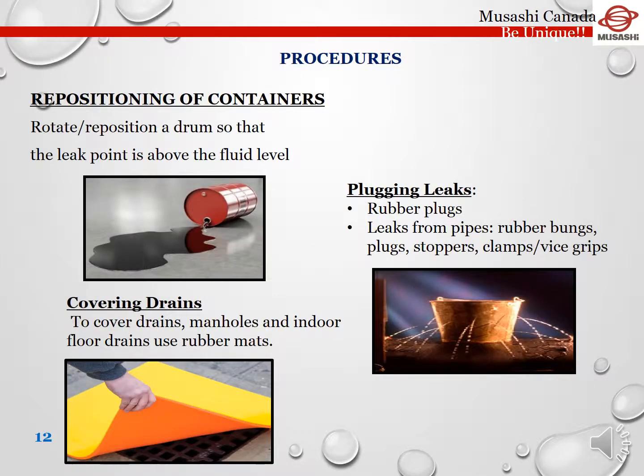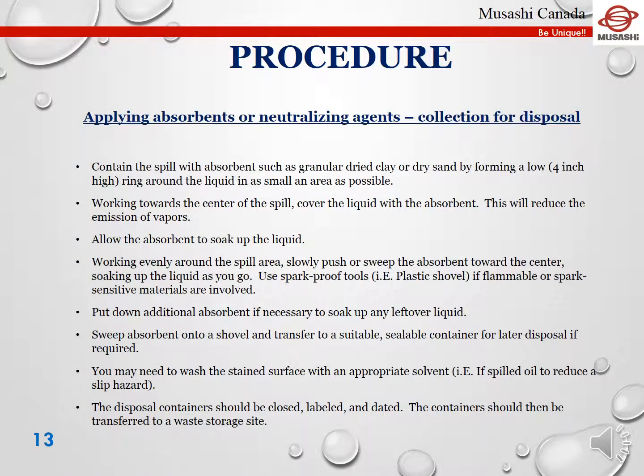Procedures. Repositioning of containers. Rotate, reposition a drum so that the leak point is above the fluid level. Plugging leaks. Rubber plugs. Leaks from pipes, rubber bungs, plugs, stoppers, clamps, and vice grips. Covering drains. To cover drains, manholes, and indoor floor drains, use rubber mats. Procedure. Applying absorbents or neutralizing agents.